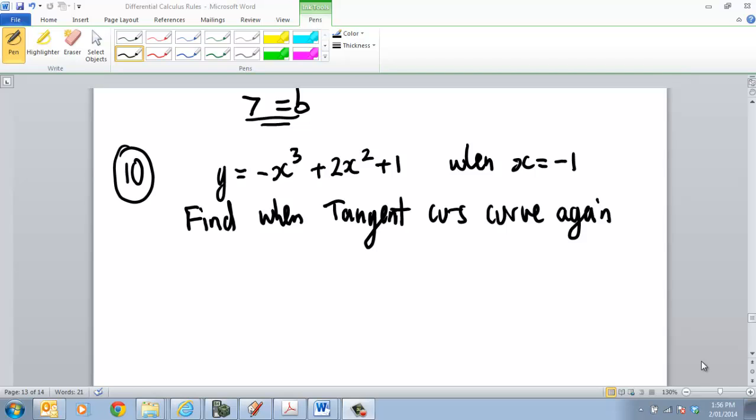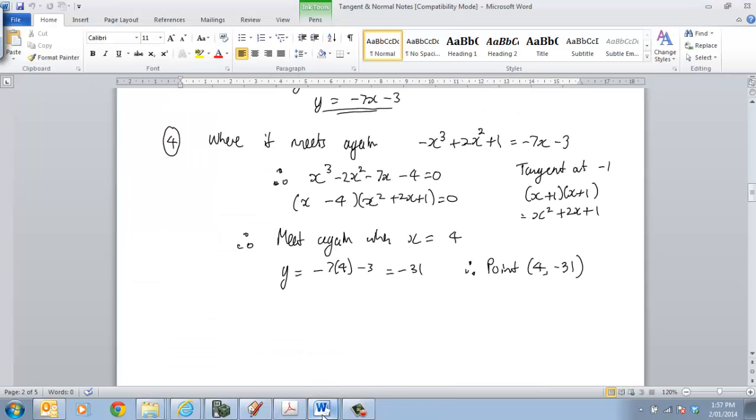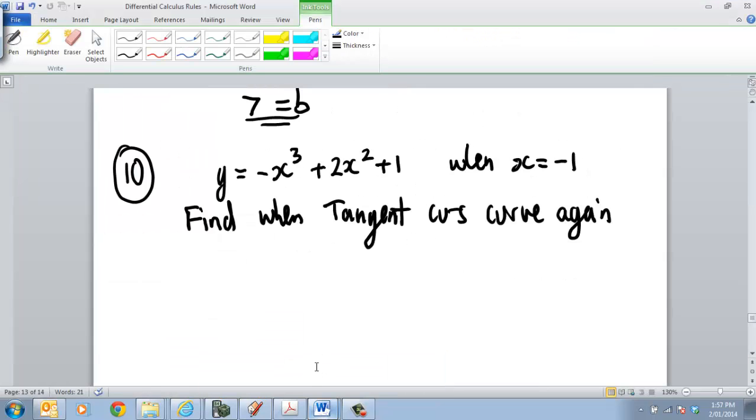Now keep in mind, it's always a really good idea when you're doing something like this to have your calculator close handy, and you can actually sketch this curve. So if I put that into my calculator and sketch it, I know my function is doing something like that. Alright, so keep that in the back of your mind when you're doing this. It will actually help you make sure that you get what you're doing correct, so you can double check to make sure you got the right answer.